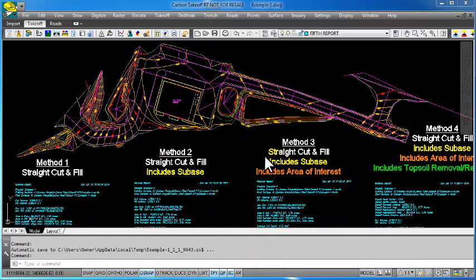Now we want to include areas of interest. So to do this, we're going to keep it pretty simple.